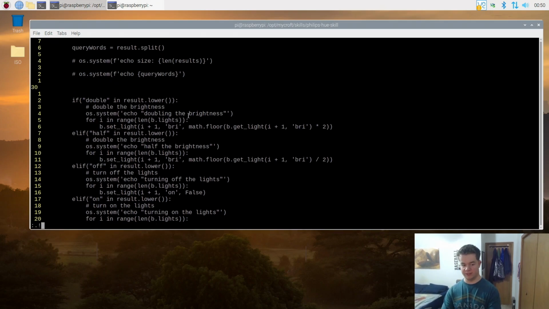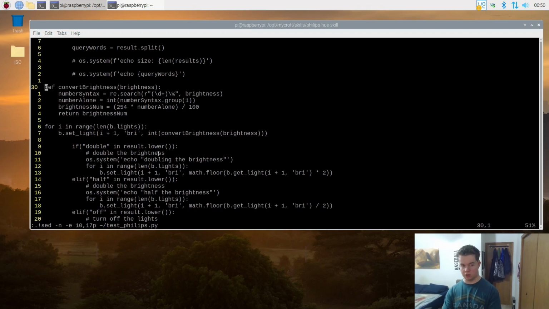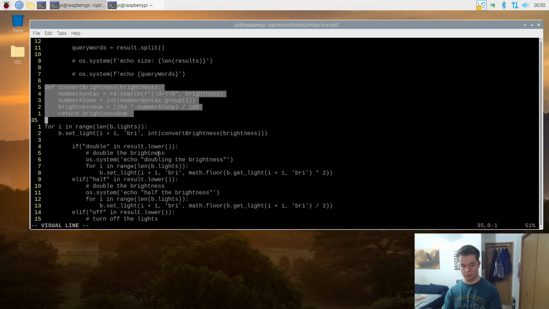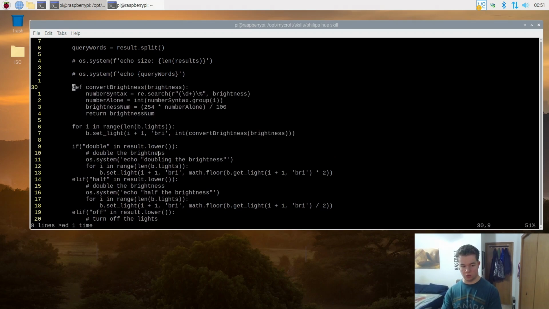So I'll do a sed dot bang, which is a vim thing, basically grabbing those lines 10 through 17 from test Philips. So that's basically what we need right there. I'll indent that real quick, and then we'll put it where it belongs. So this convert brightness, that actually doesn't need to be indented.